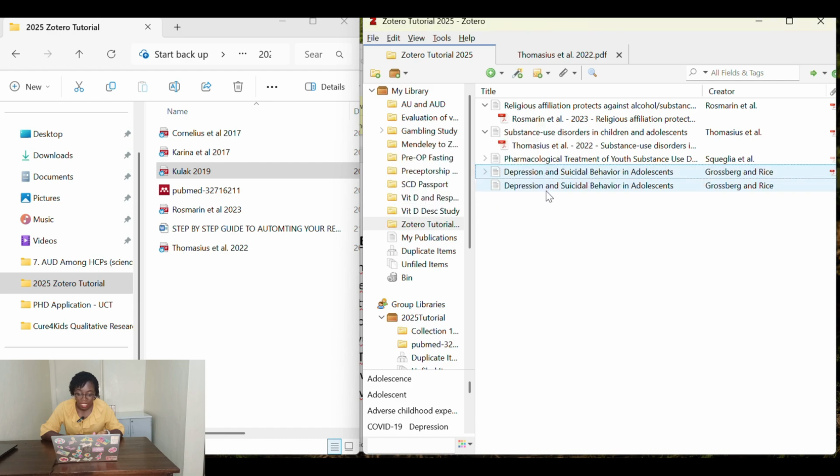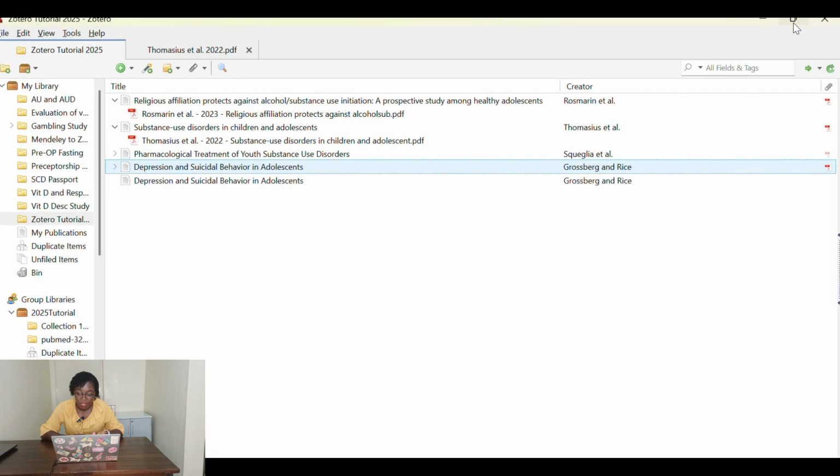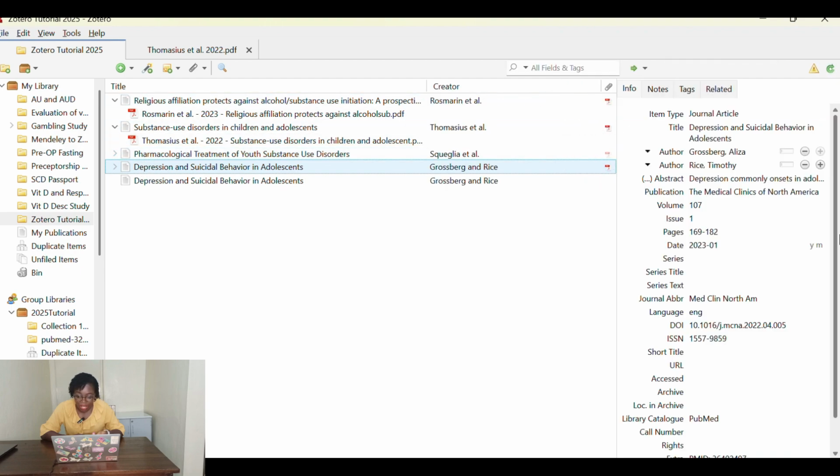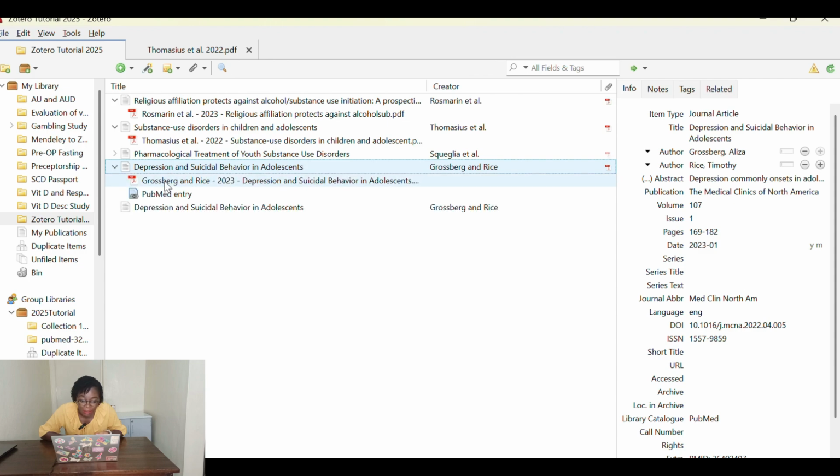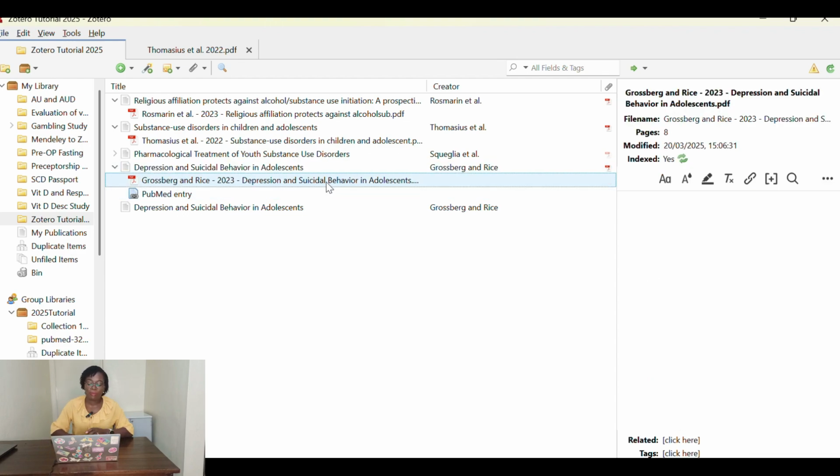And as you can see, on this article for depression, already the PDF has appeared. So we have the PDF by Kulak. Okay, so that's how you add your PDFs into the document.